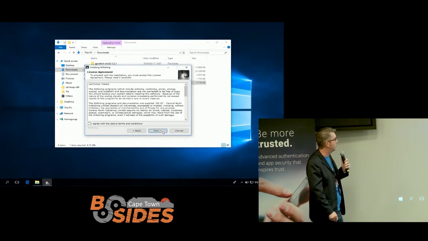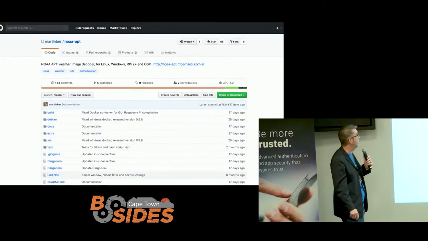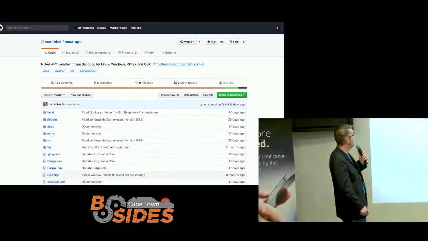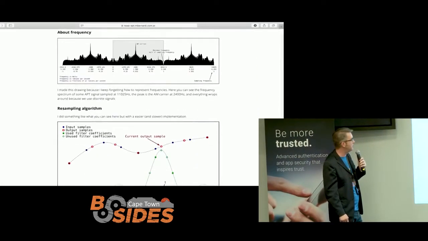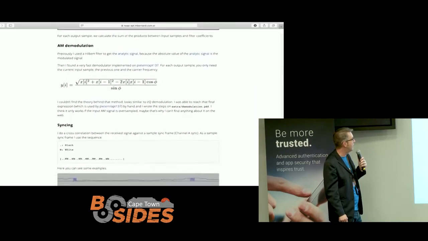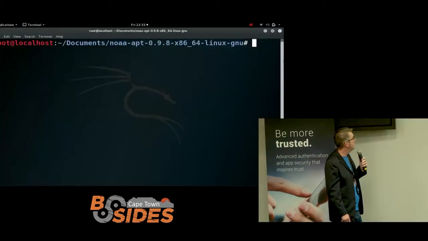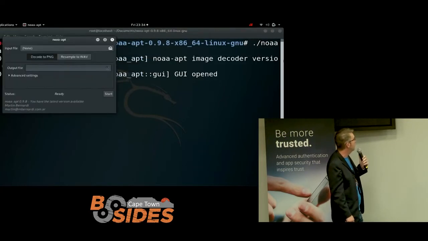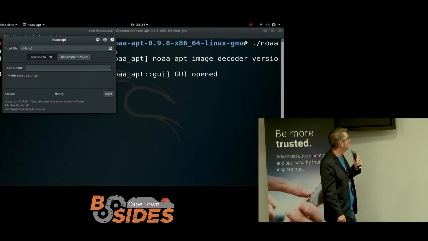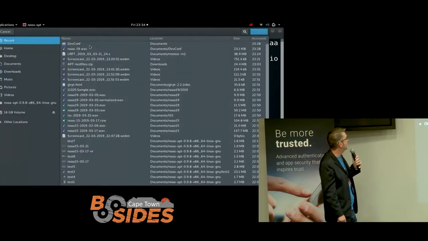You'll see this thing break, but I'm a little bit worried about time, so we'll go forward on that. What I recommend is NOAA APT, a very nice website that shows you how all the decoding of these signals can be done and how you find the different wedges for all that. But in any case, it's just a project you can run. So I did this on an old Kali Linux box of mine, so probably appropriate for this audience, I guess. But it comes with a little GUI, and you can go for start and go grab.